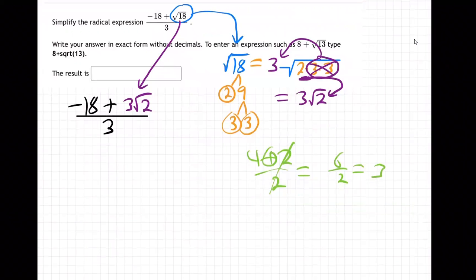The adding? Yes. See, if that was times, let me go back and prove it to you. If that was times, it'd be okay. What do you mean it'd be okay? Well, what is it really? What's really 4 times 2? Really, that's 8. What's 8 divided by 2? How many times 2 go into 8? Well, 4. So if you cancel the 2s, it's right still. You see the problem? The problem is the adding in the middle. If it was times, it's fine.